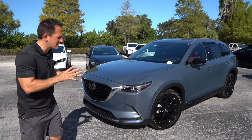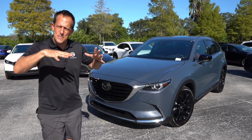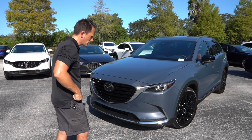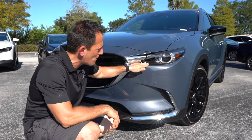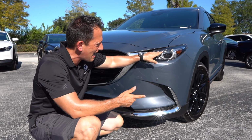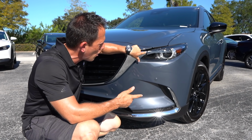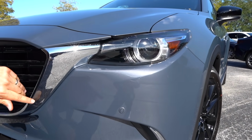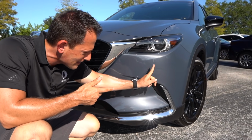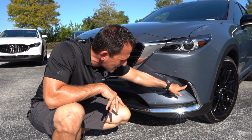Right off the bat, I love the styling on Mazdas. They have such a great brand identity, and they are not big and boxy, but they're not bulbous either, like a round ball. Let me show you what's going on here. Up at the front, of course, we're going to have those LED headlights. I really love how small they make the headlight housing, your LED daytime running lamp, and if you notice, the chrome trim actually goes into the headlight housing. Really nice flow. You drop down, you're going to have some chrome accent that goes all the way across the bottom. LED fog lamps, but the zonk is this fake vent here.